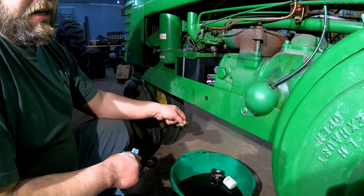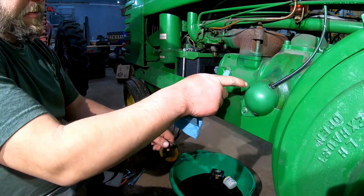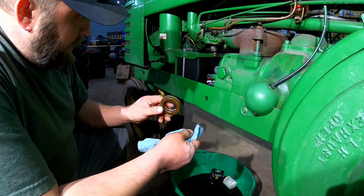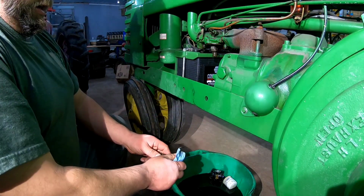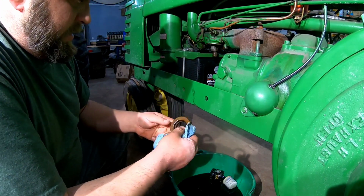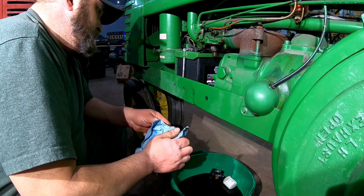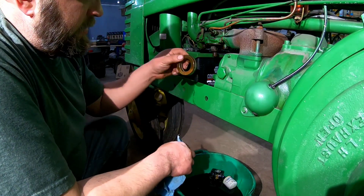I gotta roll the engine over yet and see if the... This side I pulled the spark plug out of, we'll pull the spark plug out of the other side and see if it's got fuel in it. I hope not. But if it does, we're going to change oil on the damn thing anyway, and all that other stuff, so. Oh, that'll be good.